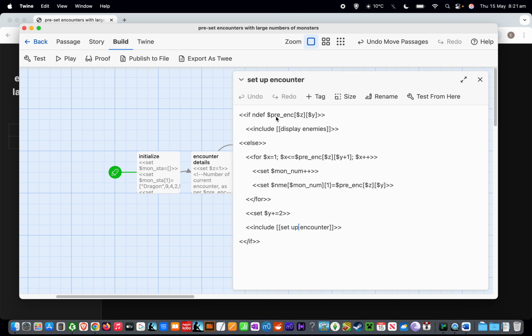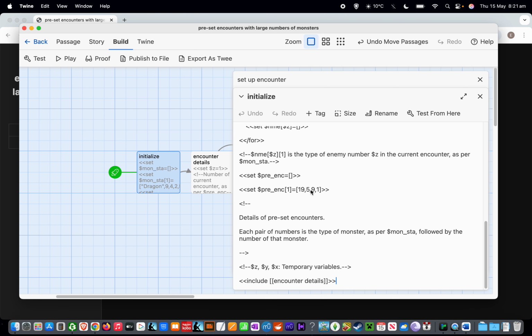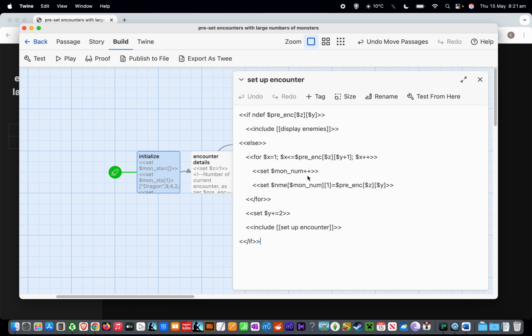And again, so Y will be 0 to start with, then it'll be 2. It'll look at slot 2, which is this one, and go, okay, is that one not defined? No, it is defined. It's got a value of 9, and it'll do the same thing. It'll go through this loop 1 time, and it'll add the value 9 to slot number 6 and none other, to indicate that there's a single Shoggoth.